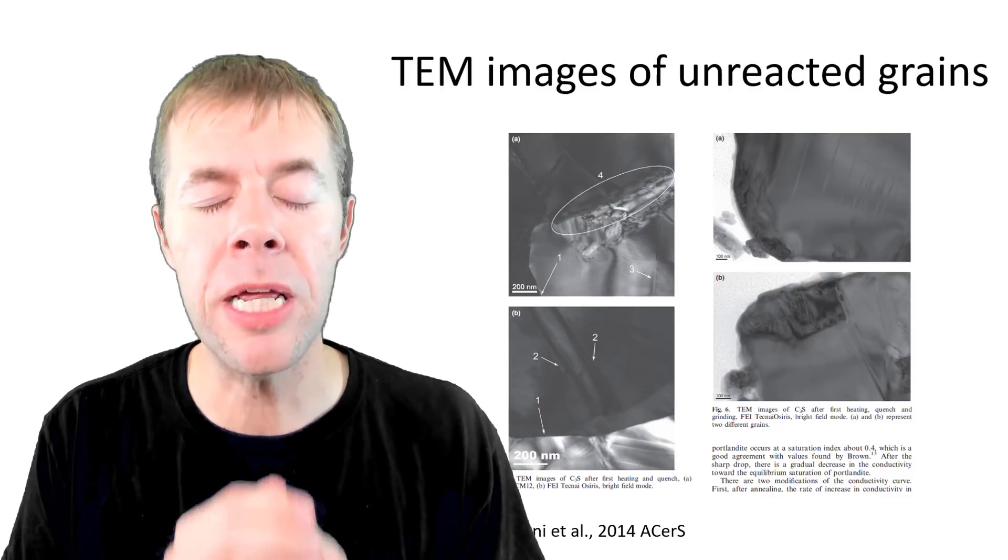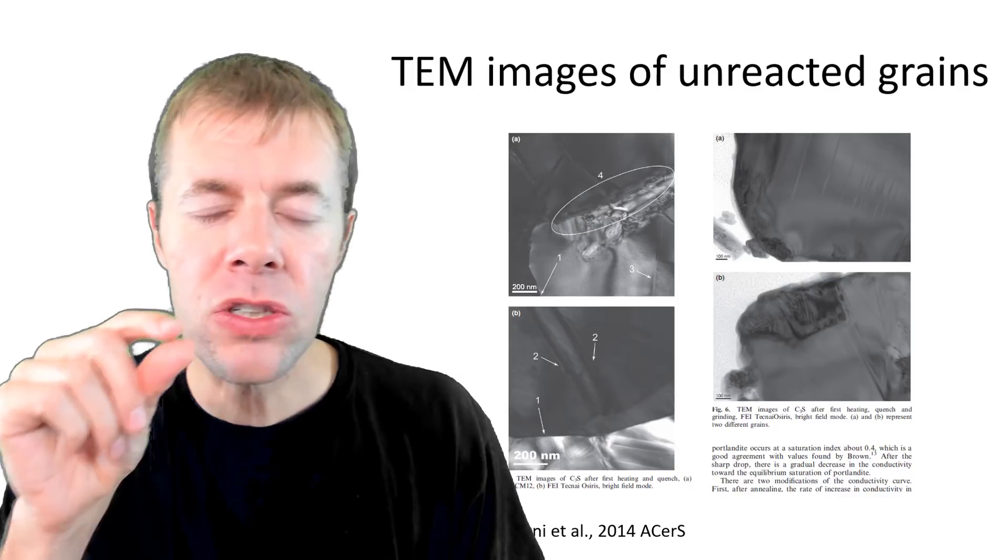And the depth of reaction can go deep up to 0.7 microns in depth. So why would some parts react and others not? Well, other folks have actually looked at these in TEM images. This is out of Karen Scrivener's group at EPFL. And they've noticed that some of these regions seem distorted or modified or strange. So that could be why some of them react faster than others.